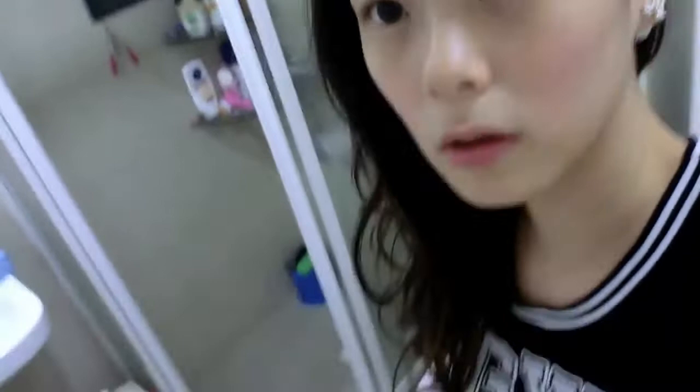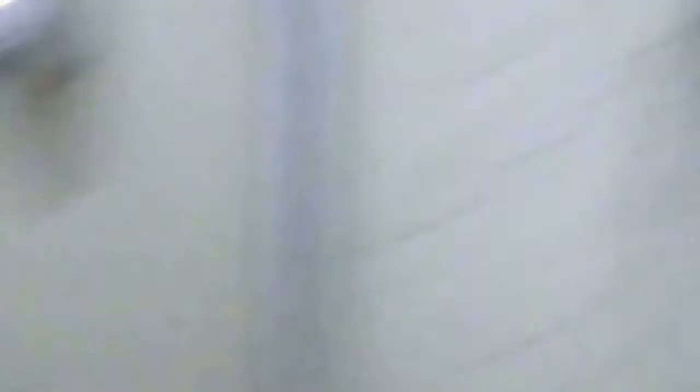Moving on, we come to the toilet. It's just a simple toilet that me and Jaylee share. It's quite small but it's our size — I think it's okay. I would typically prefer a toilet with a bathtub, but I don't think we use that often, so a standing shower is cool. Check out the products that we really use. And it's me and my beautiful clothes again.